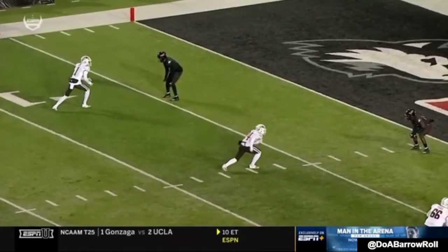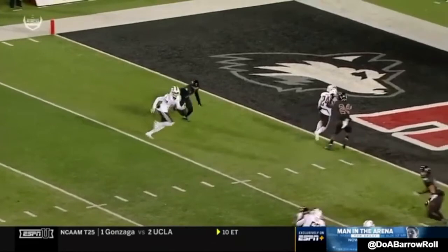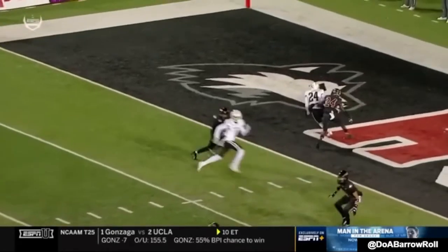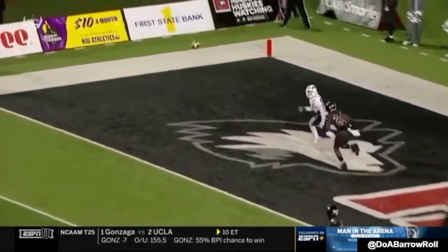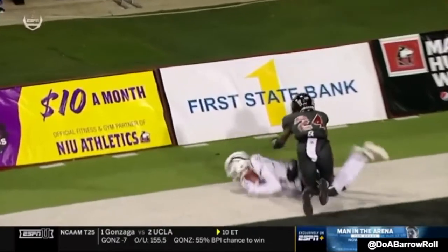Here you're going to see him lined up in the slot. I really like this route. He gets physical with him here, but he leaves himself the whole left side of the end zone to work. After he explodes off, good ball placement by the quarterback — now you just have to make a play. Touchdown. Got the one foot in.